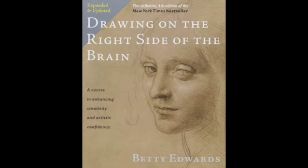Another method for a deeper shift into right mode is to draw a familiar picture with it turned upside down. For example, a picture of an elephant turned 180 degrees becomes lines and shapes, which the right mode draws well. Even your own signature turned upside down becomes abstract and requires the right mode to engage.